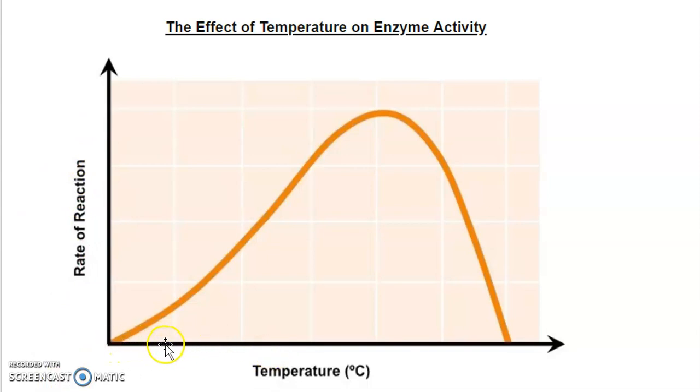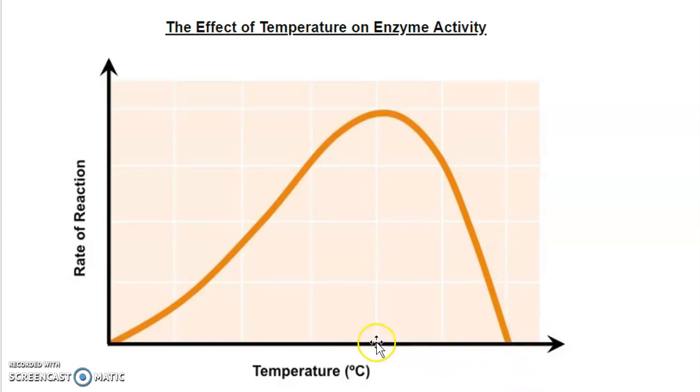As we increase the temperature, then we increase the kinetic energy, we increase the number of collisions between the enzyme and the substrate molecule, and therefore we increase the rate of reaction. So here is the so-called optimum temperature. The optimum temperature is the temperature at which we have the fastest rate of the reaction here. Now, if we go beyond that optimum temperature, what starts to happen is that the enzyme starts to vibrate. It's got so much kinetic energy that the internal bonds within the enzyme itself start to vibrate. They start to change its structure, and we get a very, very swift decline. And here we have denatured the enzyme.